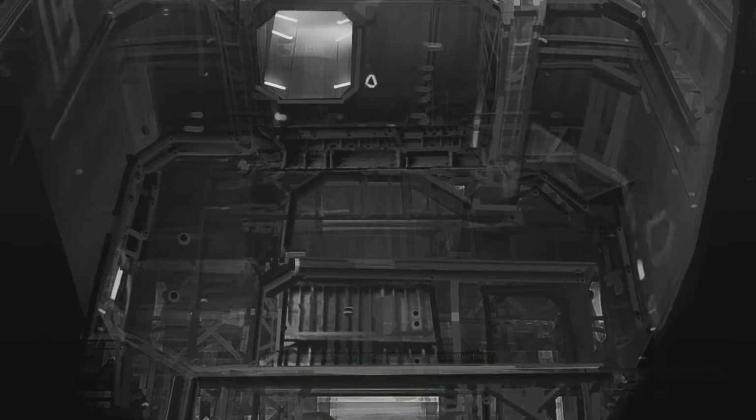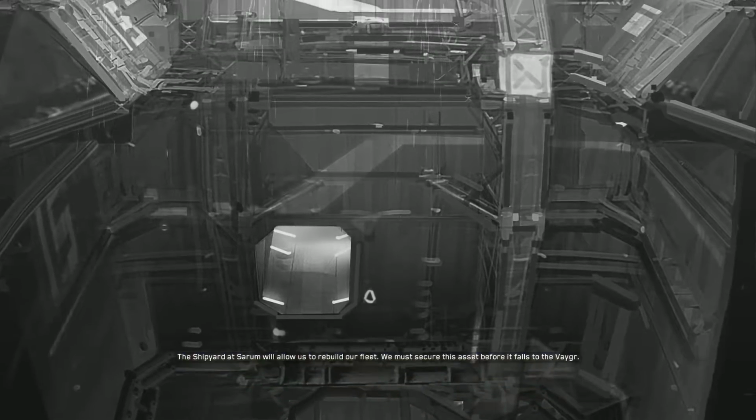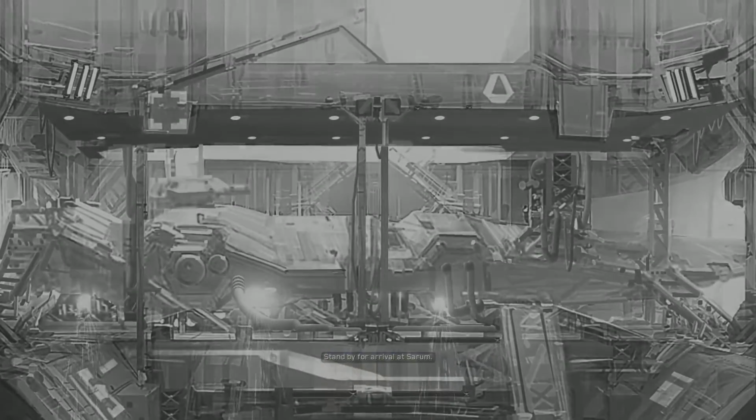Hiigara can resist the Vega siege, but only for a limited time. The shipyard at Sarum will allow us to rebuild our fleet. We must secure this asset before it falls to the Vega. Stand by for arrival at Sarum.